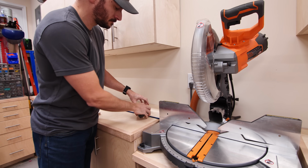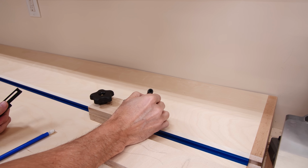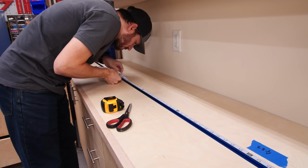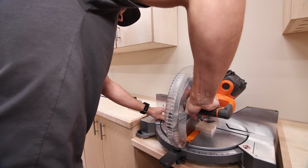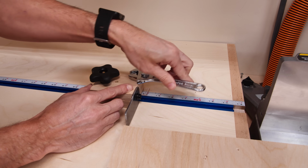Let's get it installed. I set the stop block in the track, and I grabbed a 23¼ inch board that I had left over. It's just a random length. And I used that to mark the approximate spot where the tape measure should read 23¼ inches. Then I pulled out the stop block and I installed the adhesive tape measure into the recess slot. I lined it up with that mark that I had just made. After that, I could fine tune my indicator using a few cuts of that scrap wood and then making the adjustments from the top. I got it dialed in and I was good to go.